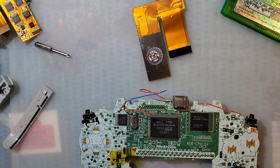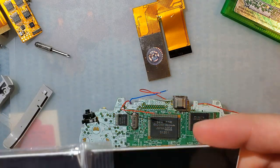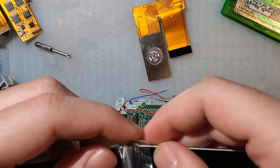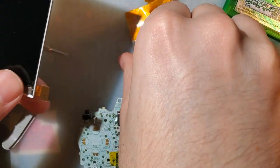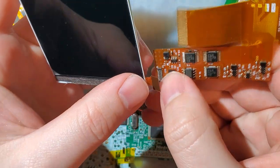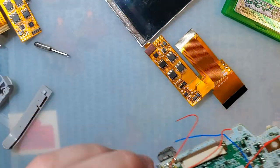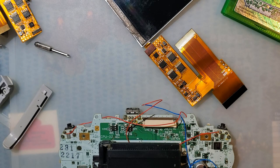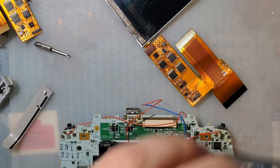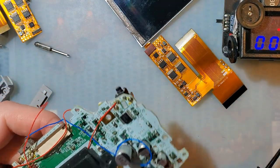Grab one of my salvage screens here. I'm still working on it. Just in the off chance I accidentally damage it, I won't be heartbroken. All right, let's get a power supply going. That's a bit high. There we go.